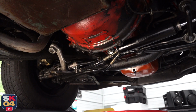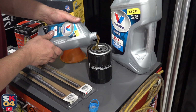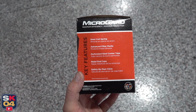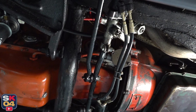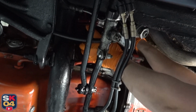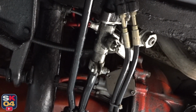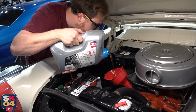VR1 is technically branded as a racing oil, but it's also a great alternative for older pushrod based engines, especially those with flat tappet camshafts. This is due to the oil's high zinc and phosphorus content, which offers extreme anti-wear protection and superior lubrication properties. It's my go-to for all of my classic cars. This car originally was designed with an oil bath air cleaner, but at some point in the past, it was modified to use a more conventional paper filter.